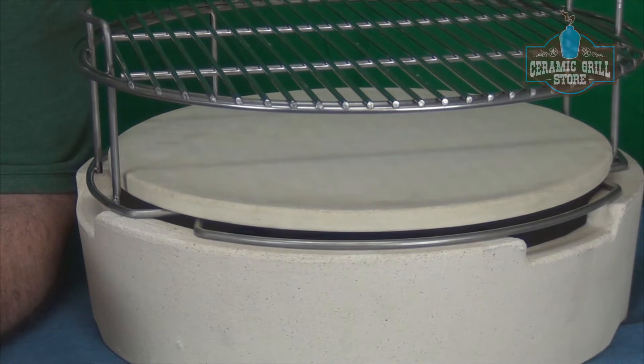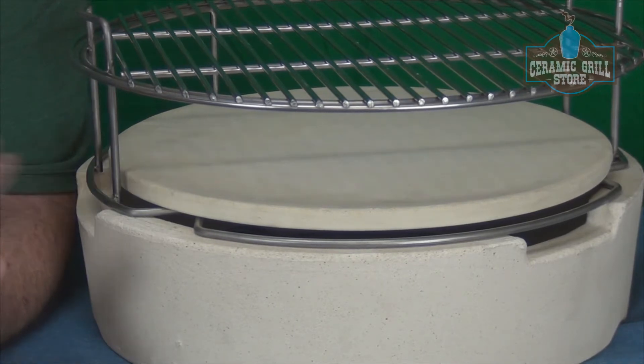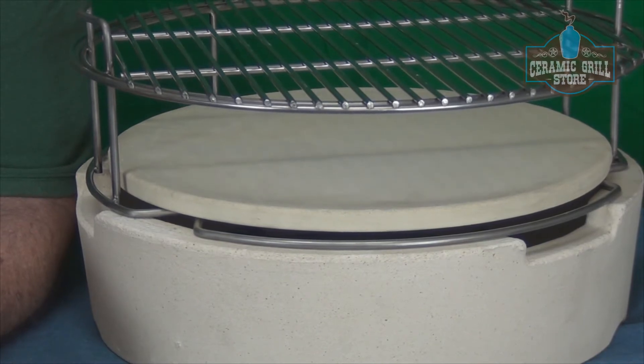We can't get the heat out — all we're going to do is burn more fuel, probably shorten the life expectancy of the fire box, fire ring, and certainly the stone above. So the goal here is to lift this stone up, give us more options, and we'll take a look at that in the next segment.